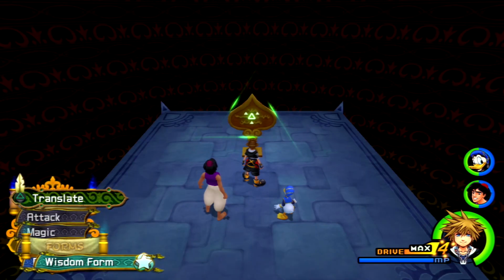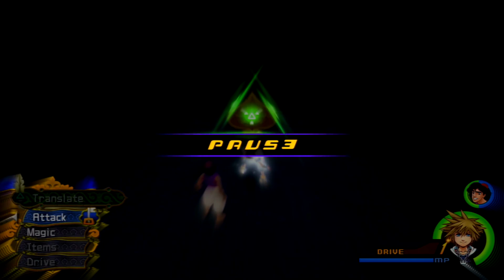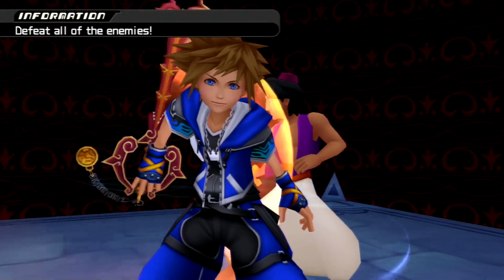Quick thing, I always do this challenge twice because, for one, we'll have to repeat it for the journal, and for two, since I used Wisdom Form on its first time, the second round helps me get my drive gauge back to max, and gives me another chance to grab any puzzle pieces I might have missed. Plus, I just like spinning while falling.